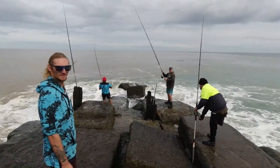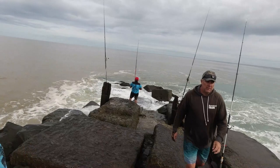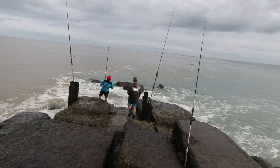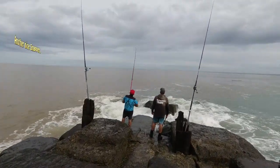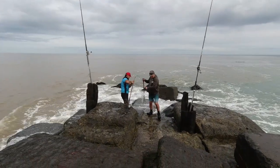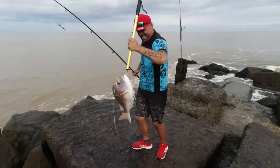What is it, kahawai? Can't tell. Could be, yeah. I didn't see the initial bite, but bloody good if it's another snapper. Big boy. Tell you what, the bloody snapper down here haven't stopped this year, eh? No. Haven't stopped, man. You there, brother? Use the wave, brother! Oh, nice. Snapper! Another nice snapper. Oh, that's clean. It's a nice one. Another nice snapper, man. Oh, yeah. Nah, good on you, man. Perfect.